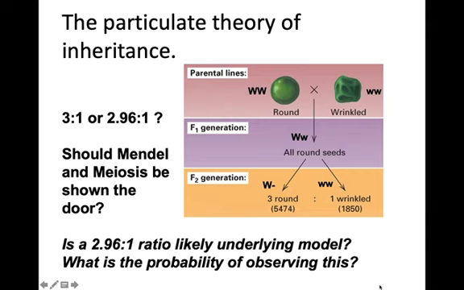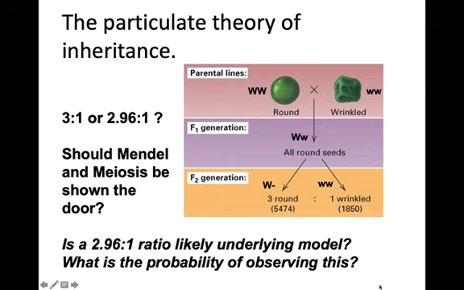Now, you might be saying to yourself, well, you're splitting hairs. I mean, that's ridiculous. It's clearly 3-to-1. And what you're really doing when you say that is you're saying to yourself, well, maybe it technically is 2.96 to 1, but it's a very probable or likely outcome to achieve something sort of like close to 3 to 1, but not exactly 3 to 1. In fact, you might argue like, well, the exact chance of a 3 to 1 ratio is going to be small. And if you actually only collected like 10 progeny, if you think about it for a second, you couldn't get a 3 to 1 ratio, right? Because you'd have like 7.5 to 2.5, that doesn't work.